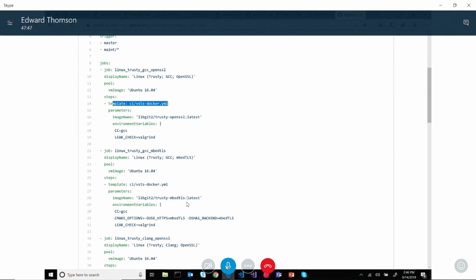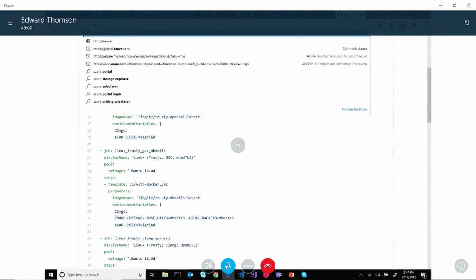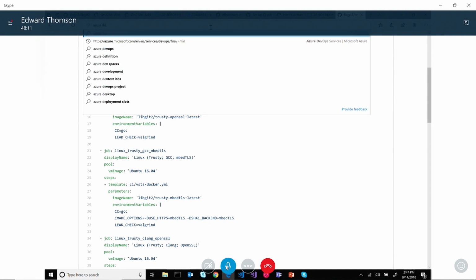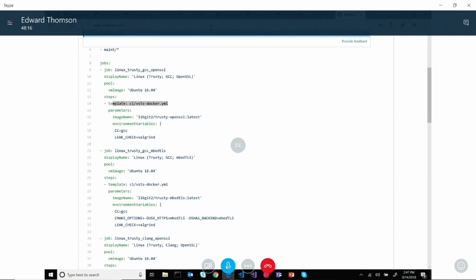So I would look through the examples in those repositories like VS Code, like libgit2 that I linked to in the beginning, and try to get an example of that to see what they're doing. I would also look at the documentation. I don't have the link in front of me, but you can bing it for Azure Pipelines YAML. Oh, cool. That's good. Very cool.